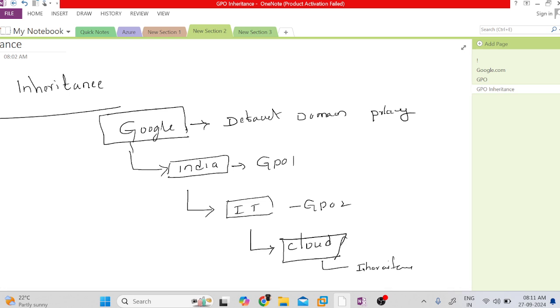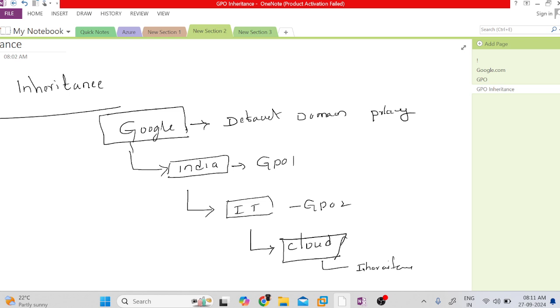So if you ask how we can break it, there is an option in group policy for that. You should not deny the default domain policy and security policies, because that is the domain-level policy and should apply to the entire organization. But in what circumstances can you break the inheritance?